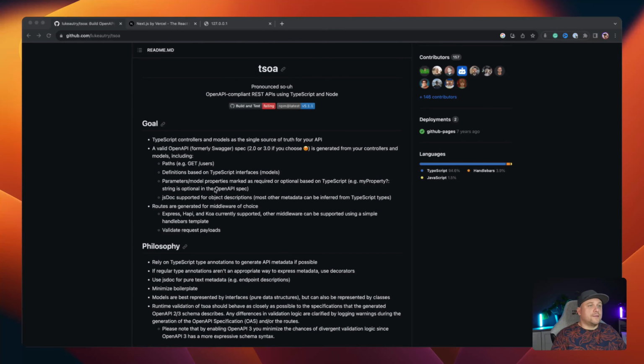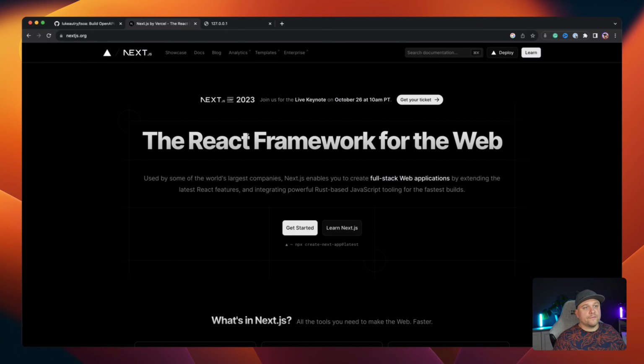But before we get to the contract, let me show you quickly the small project that I built yesterday. It's a frontend and a backend, and it's just for the purpose of emulating what it would look like and what could happen during a regular project. For that purpose, I went with Koa. It's a backend framework that is based on TypeScript. And for the front end, I went with Next.js. It really doesn't matter what kind of backend you're using or what front-end framework you're using. Contracts work almost everywhere. The important part is that you have the contract. And then there's a lot of tooling around it that will help you apply those contracts.